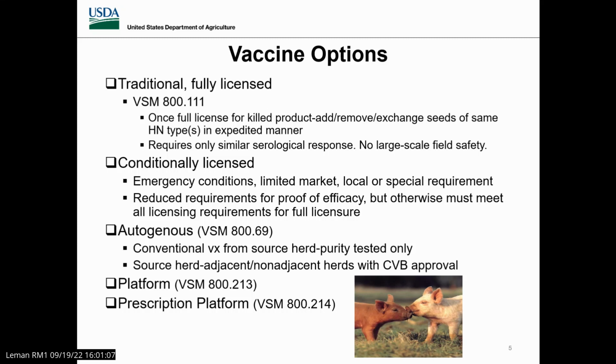Several years ago, CVB recognized the concerns we were running into in the swine industry and the equine industry related to the virus changing and the ability to make more rapid changes. So this VSM came out that allowed for swapping out the different viruses in these whole virus vaccines that would allow minimal change or minimal additional regulations. It allowed for that movement to happen at a faster basis rather than starting from scratch with a brand new vaccine. So that was kind of a first step in how do we get vaccines to the market a little bit quicker.